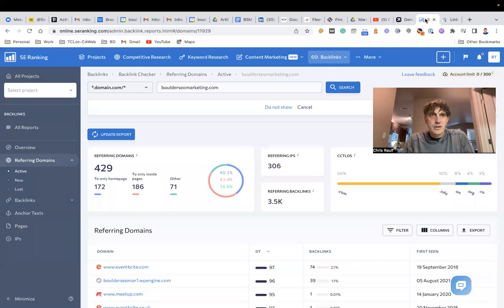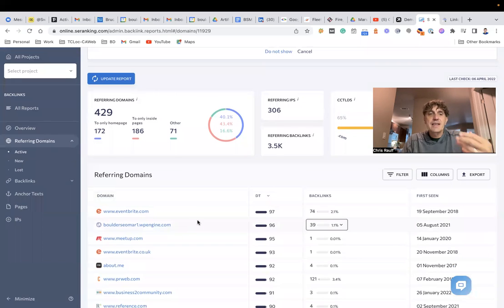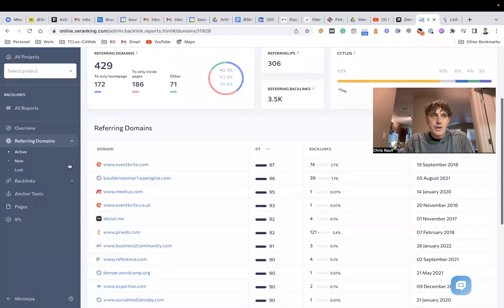First of all, SE Ranking, our favorite SEO tool here at Boulder SEO Marketing. I'll put the link to this tool in the description of the YouTube video as well. Head over to the backlinks section, go to the backlink checker, and just run a backlink audit. You'll be able to identify who's already linking back to your website.